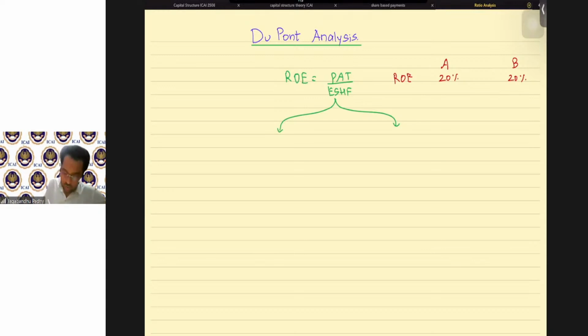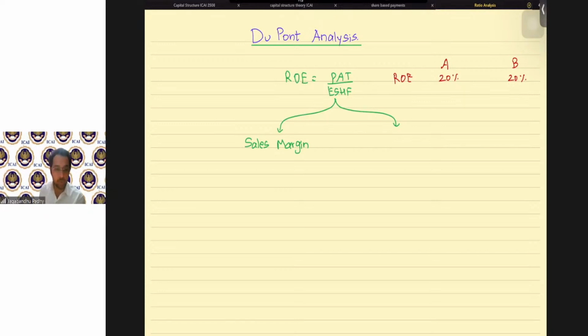Now, if I simply ask you, you want to provide a greater amount of return to your equity shareholders, or you want to earn in percentage terms a greater percentage for your equity shareholders. How is it possible? First, increase the sales margin. The profit that you make on every rupee of sale, try to increase it, right?